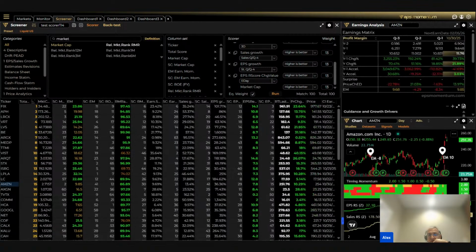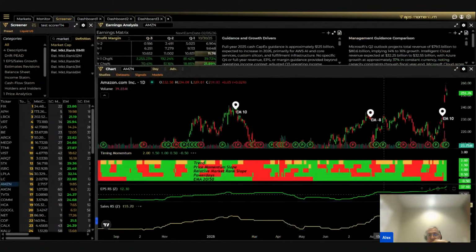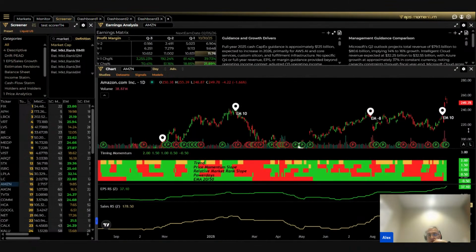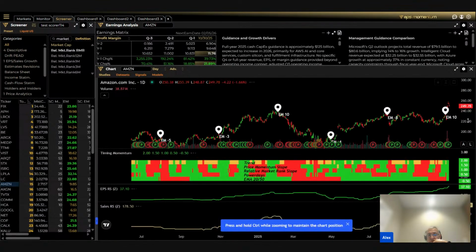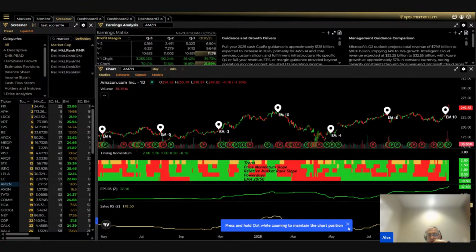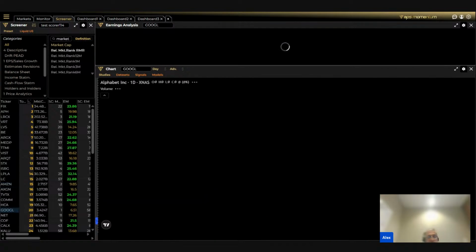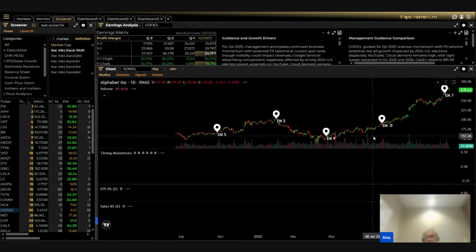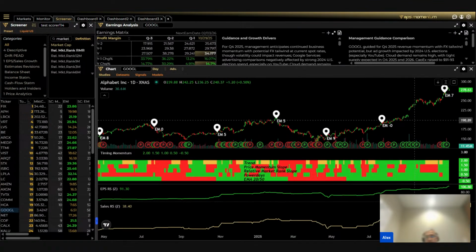And let's have a look at the earning estimates on Amazon. They're all upward for quite a while here. So yeah, Amazon is pointing upward. Google as well is showing up on the top, right?